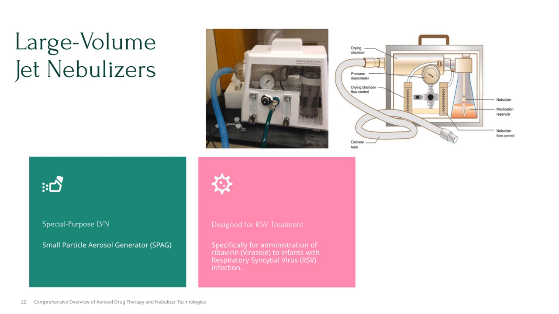Moving on, we also have large-volume jet nebulizers. These are versatile devices used for delivering larger amounts of medication, often when prolonged or high-dose therapy is needed. They're especially useful in various clinical settings where efficient, large-volume aerosol delivery is required. Connecting this to our overall theme, understanding these specialized devices highlights how tailored our approaches can be in aerosol therapy, whether for infants with specific viral infections or for more general, large-volume treatments. It's all about choosing the right device to optimize patient care.